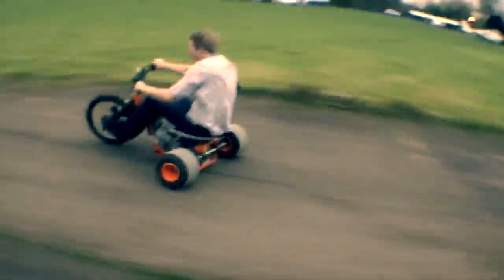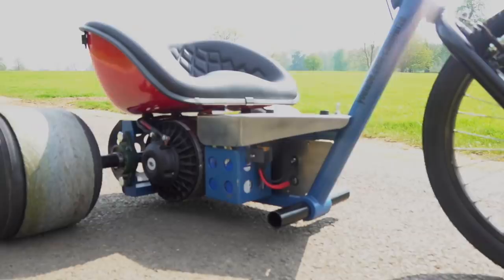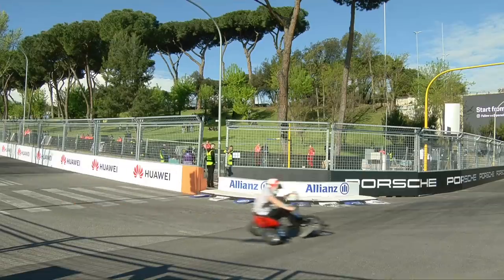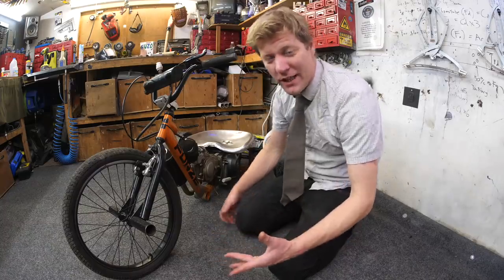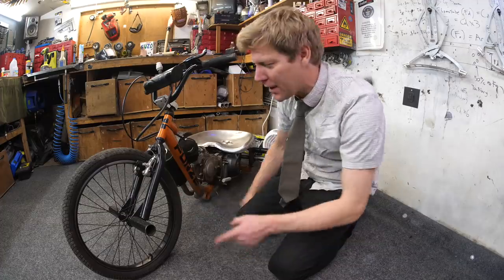These things are so awesome. This one's been thrashed up and down airfields and all over the place. It's had ex-Formula 1 driver Martin Brundle ride it. I've made an electric version, which I took to Rome and went around the Formula E track. And in the first lockdown, I showed you how you could make one without a welder, just bolting it all together.